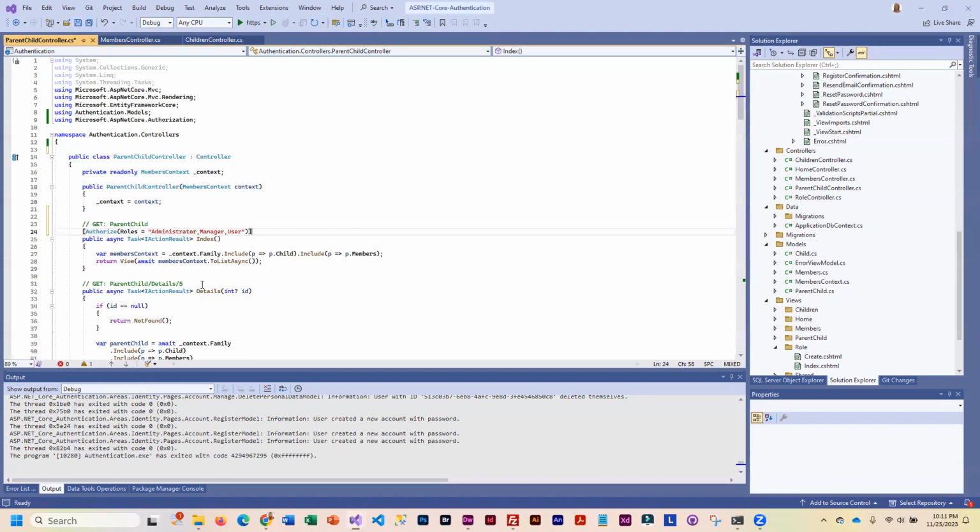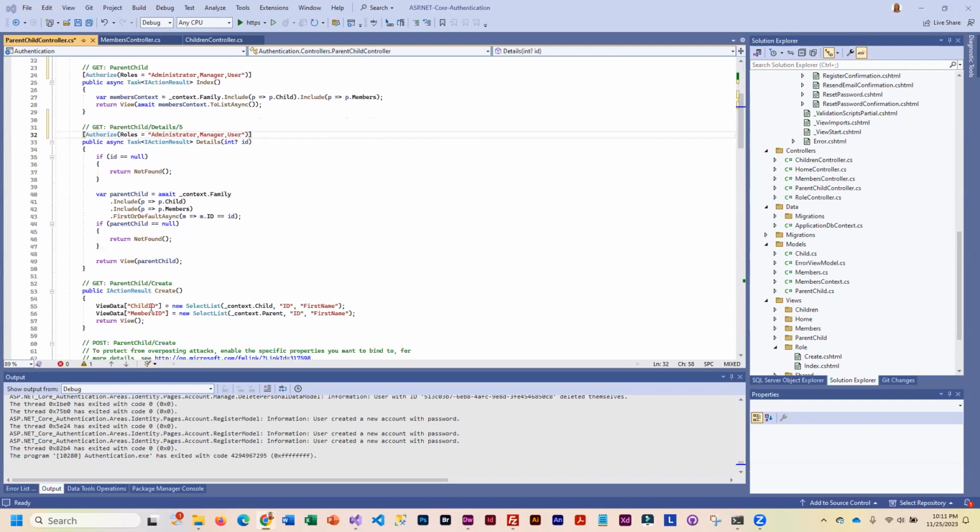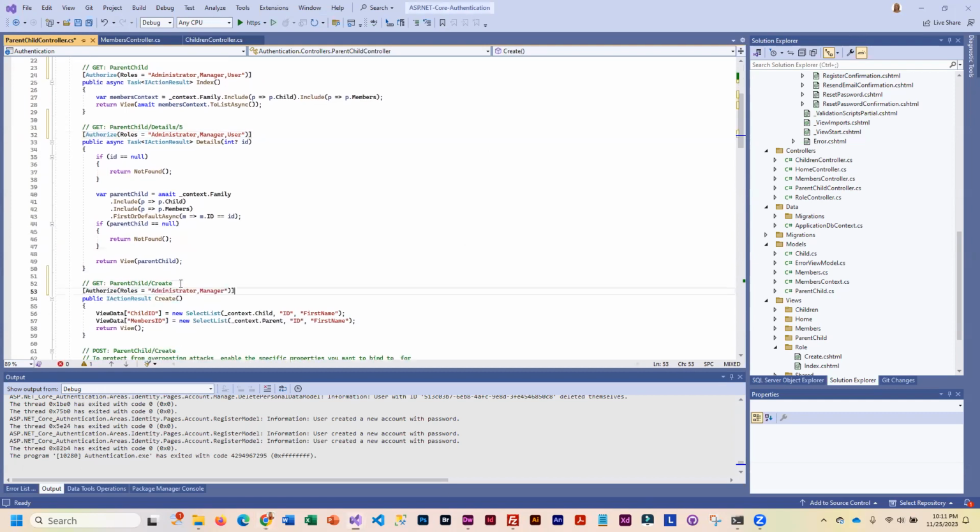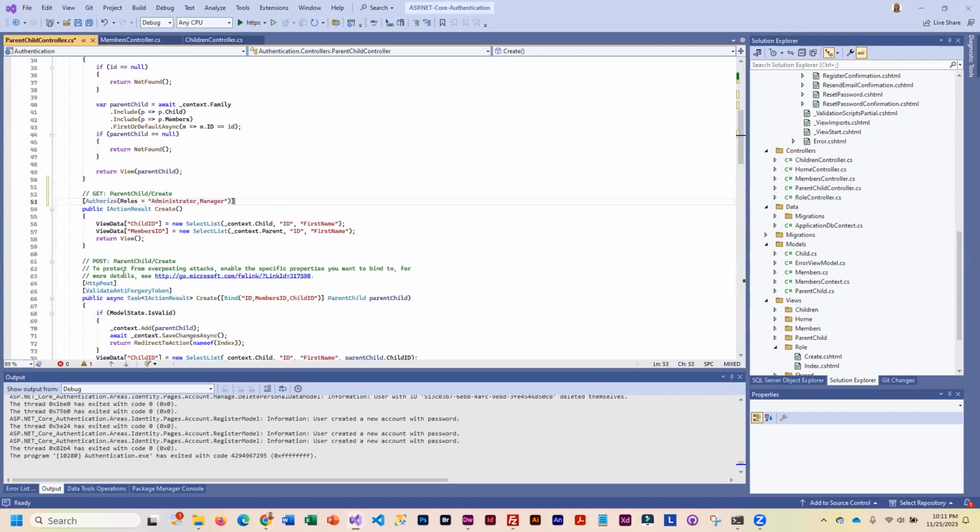we're going to allow everybody to see the index and the details. But for everything else, it's only going to be administrator or manager.